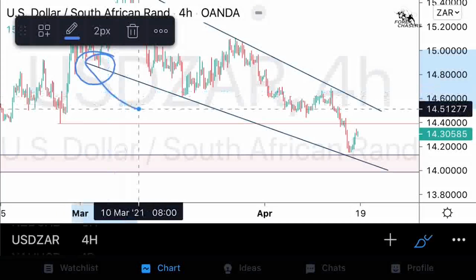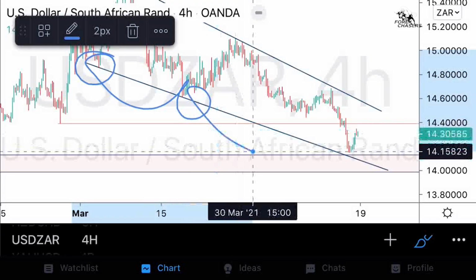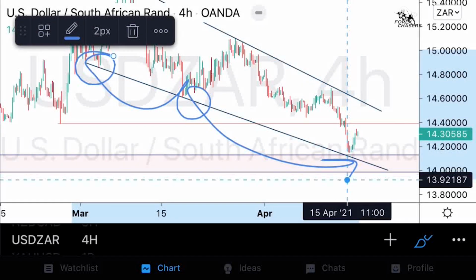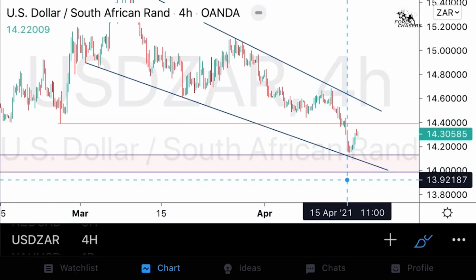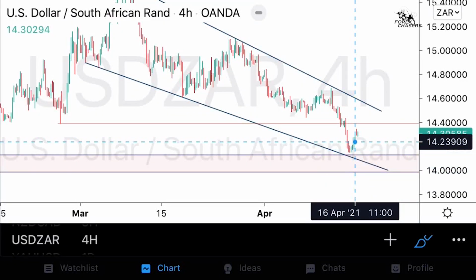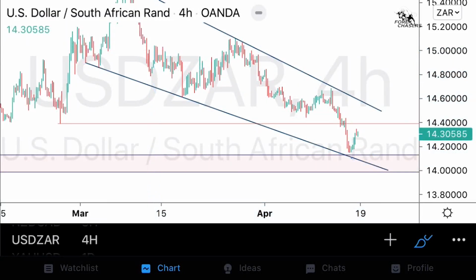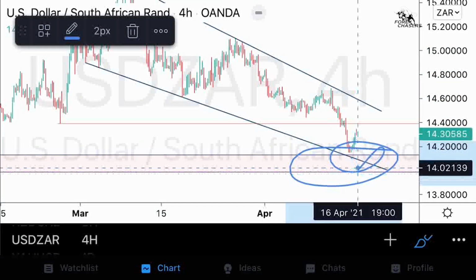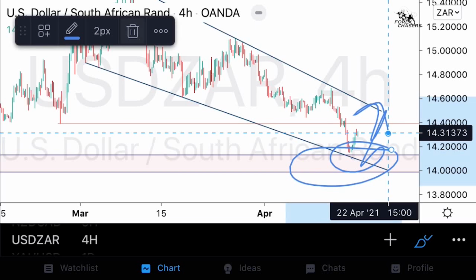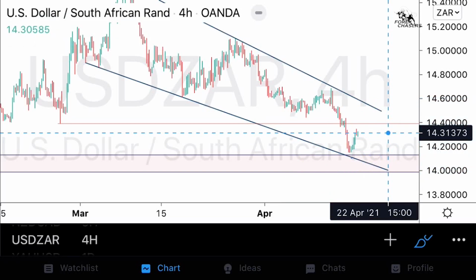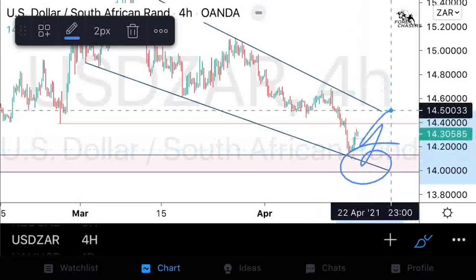First touch over there, second touch over here, and we could potentially see a third touch somewhere in these areas here. And obviously if prices do give us that third touch in these areas here, that will also be the area which we assumed would be a buy sensitive area where potential buyers could be interested in sending prices higher. So we will have some probabilities in actually looking for a buy setup.